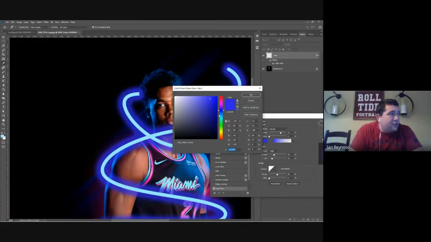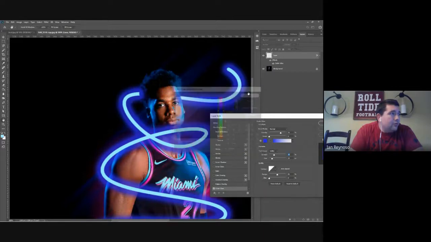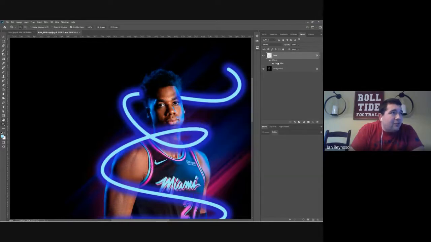I can decide too if I would like to adjust this light a little more, but I think that dark blue is pretty sick. So I'll go back to that blue. And that looks pretty solid. Okay. And now I'm just going to play with it. So I press OK. My layer is now set. I have my effect on it.